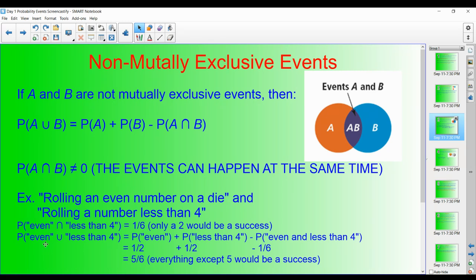Now, what's the probability that I roll even or less than 4? Well, there's a half chance that I roll an even. There's also a half chance I roll 1, 2, or 3, which is less than 4. But then I have to subtract the overlap because this one number, number 2, is in both of these categories. I don't want to count it twice, so I subtract that. So 1/2 plus 1/2 minus 1/6 is 5/6. The probability of even or less than 4, there's 5 out of the 6 numbers that happen for that. So mutually exclusive has no overlap. Non-mutually exclusive will have overlap in the same event, the same trial.